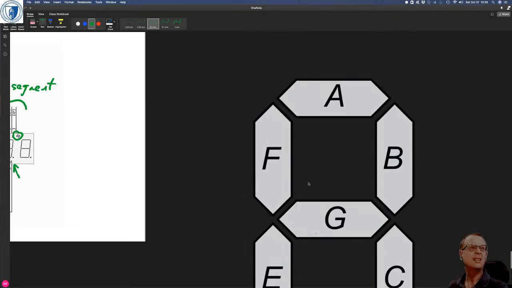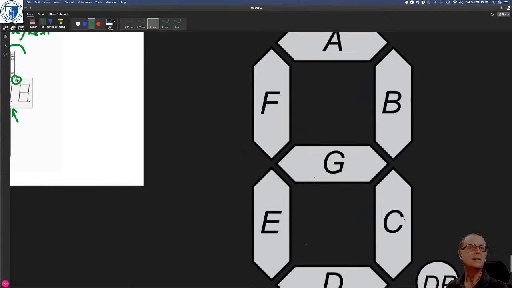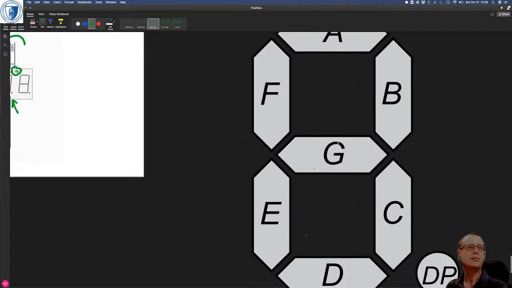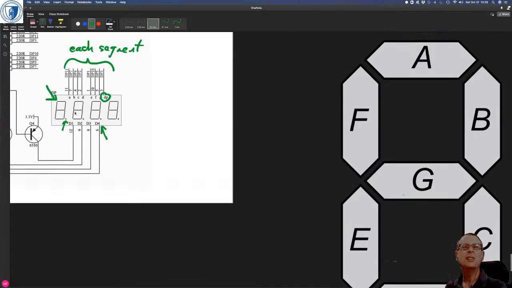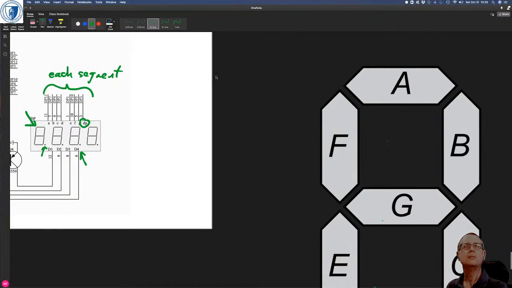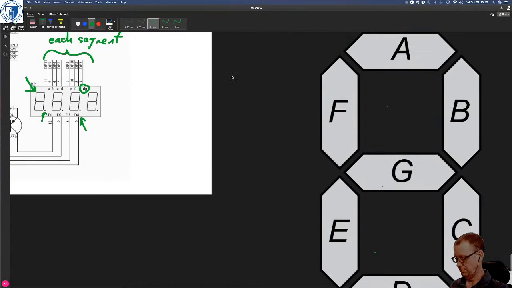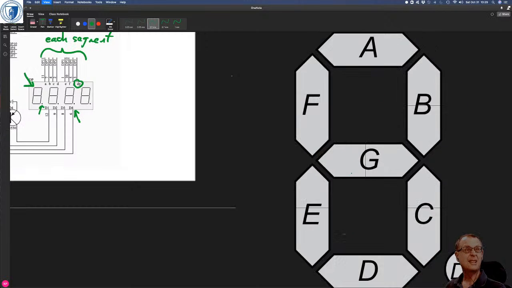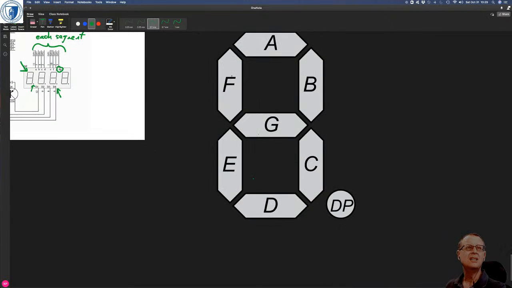Right, so there's the A, B, C, D, E, F, G, and you can see they're labelled here A, B, C, D, E, F, G. And I'm just going to see if I can select that and make it a little bit smaller.